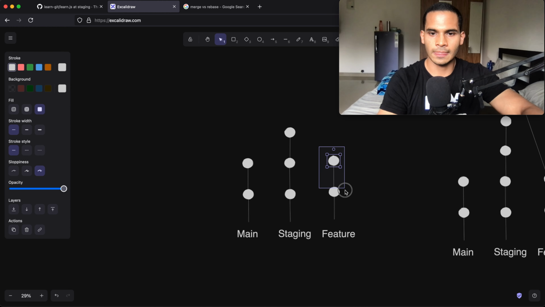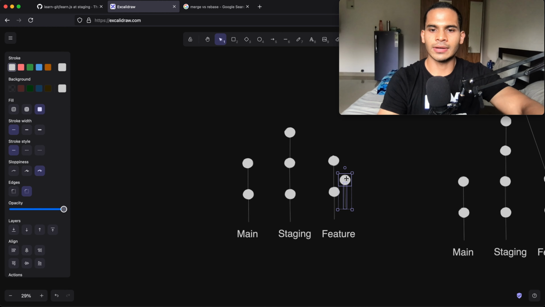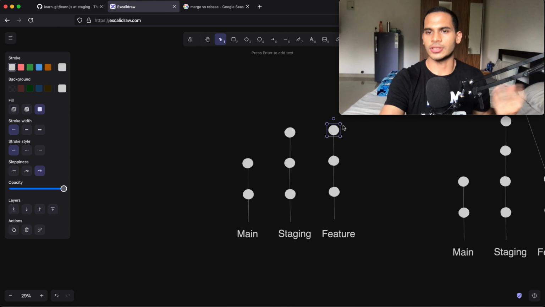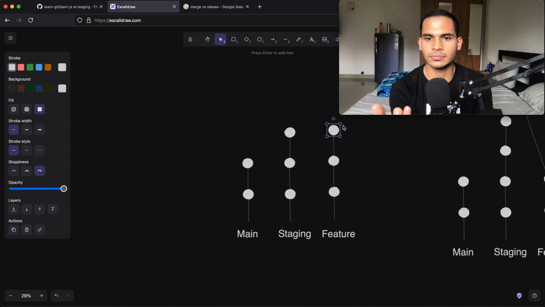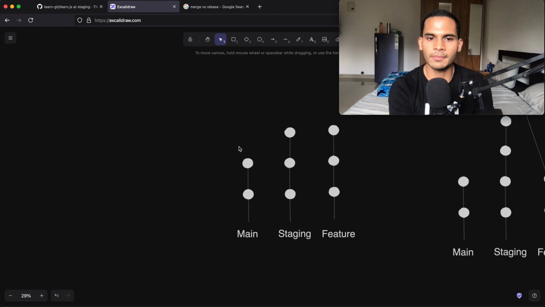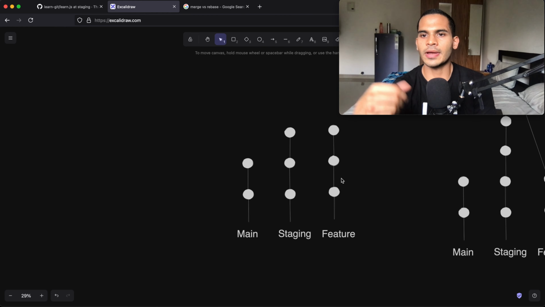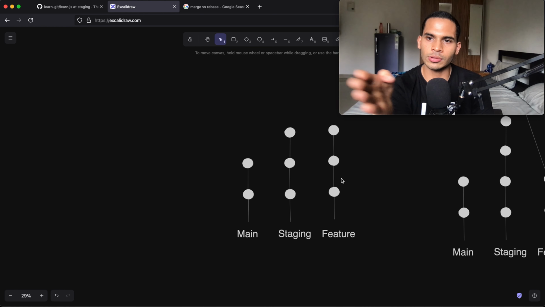I developed a new feature right here, right? So this is my new feature which I've developed, a commit. Now I want to put this to production. So the way I would do it is, for this feature branch, first we have to test it out whether it actually works the way we want it to. So we test it out in a staging environment.